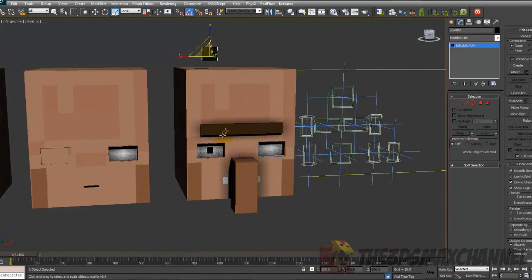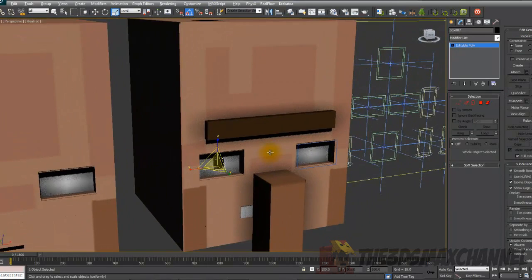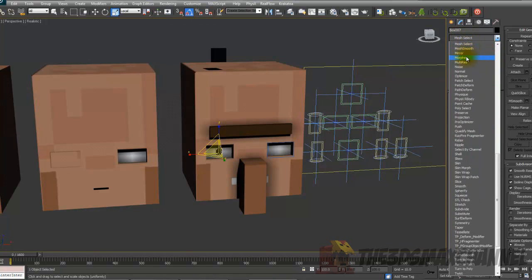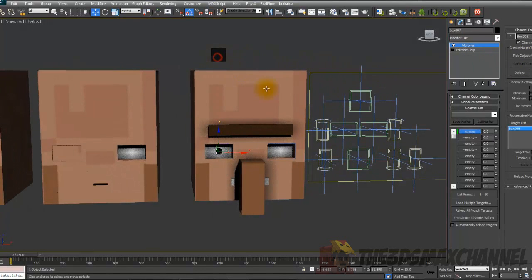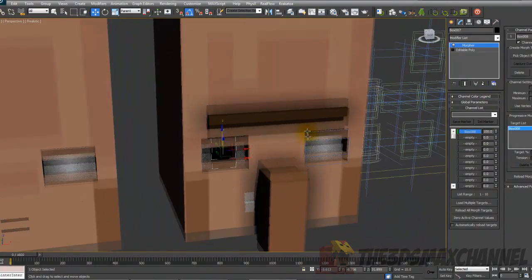After you've done that, reselect the small pupil, the main one, and we're going to add a morpher. Under the modifier list, press M if you want, find the morpher modifier, and then pick object from scene and choose the big pupil we just made. What you should see happen is, if we change it from 0 to 100, the pupil expands, which is what we wanted.